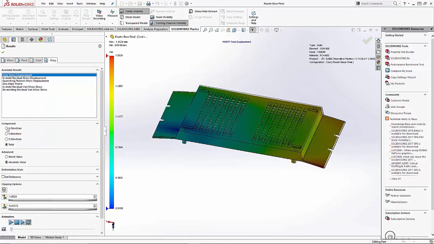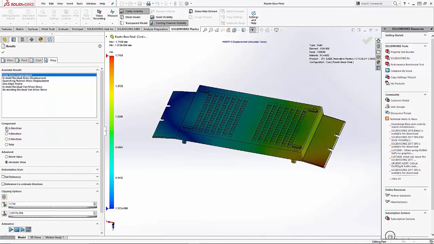If we look, we have the options of looking at warpage in only the X, only the Y, or only the Z. In this case, the X direction would show like a linear or transverse shrinkage of the molded plastic. Our Z direction would show us the linear shrinkage.